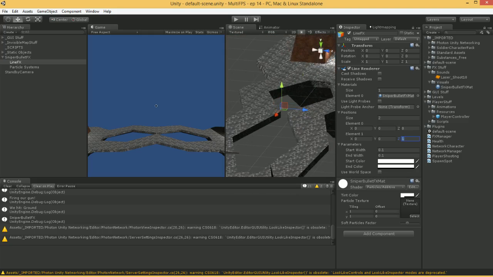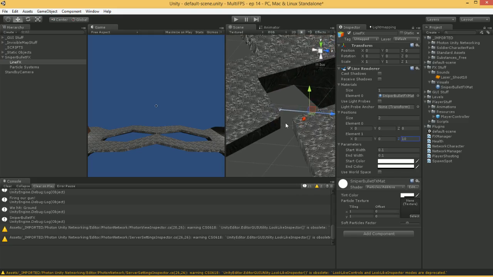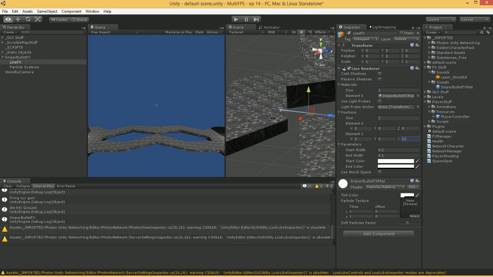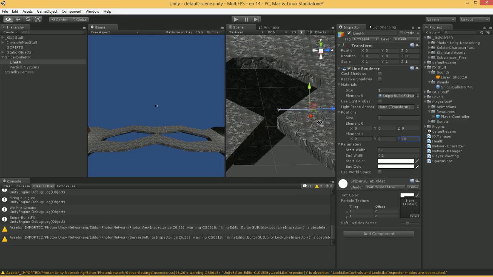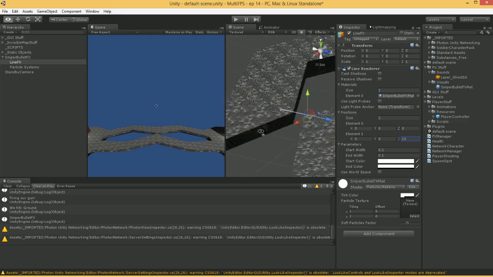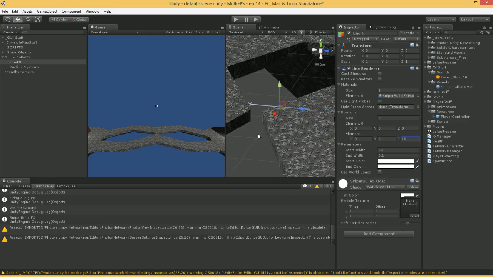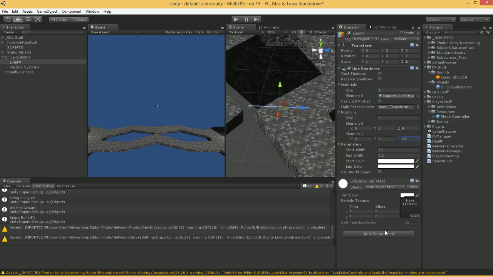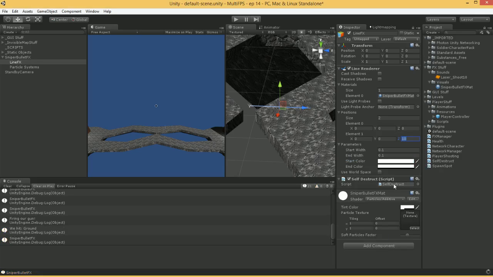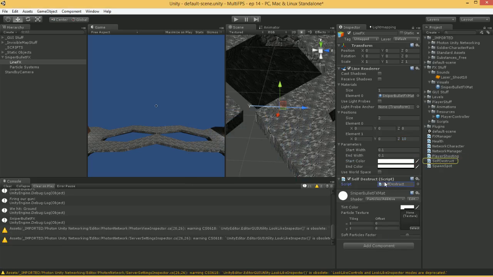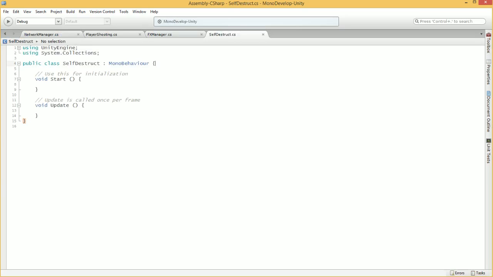Again, the line might look something like this. I don't think this should stick around. It should just maybe flash there for, you know, a tenth of a second, a quarter of a second, and then poof away. So I like to have scripts that self-destruct objects. I don't have one yet? Really? Self-destruct. Boom. So this is just a simple script that I love. I use in all kinds of different programs.